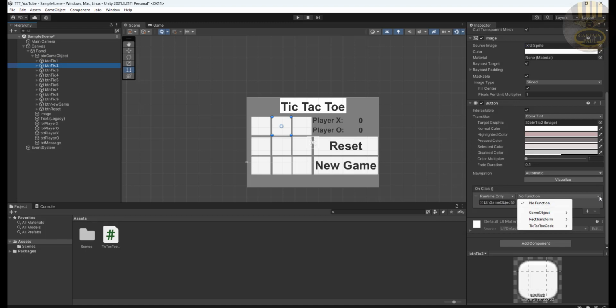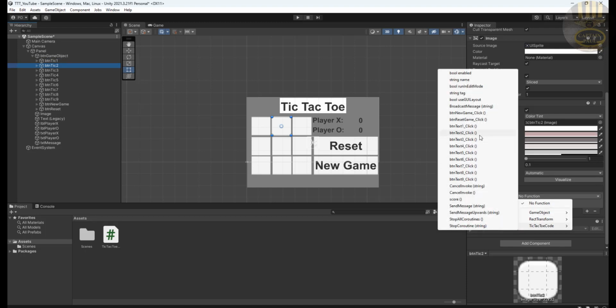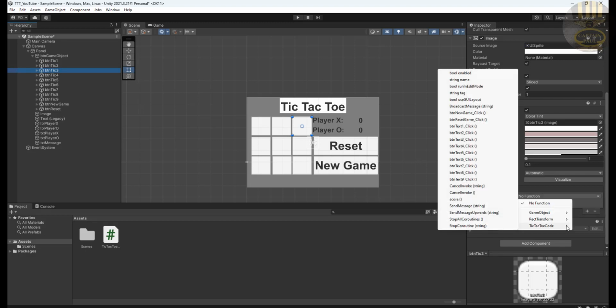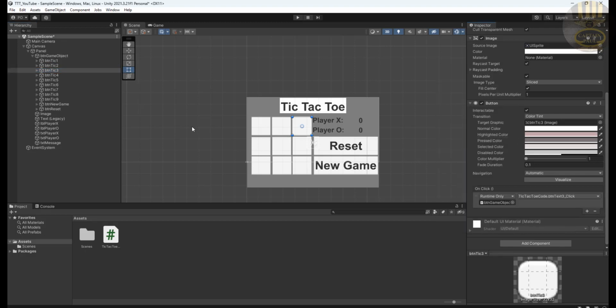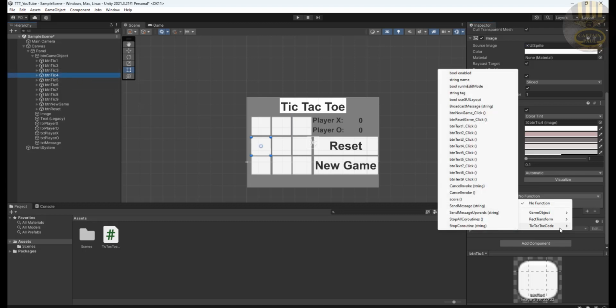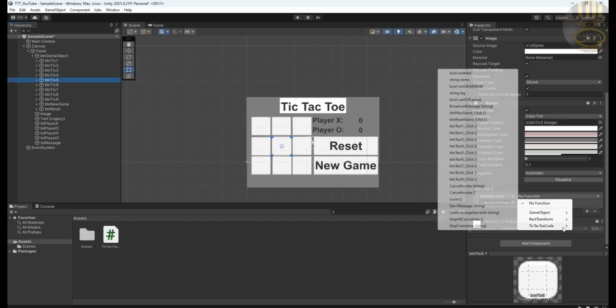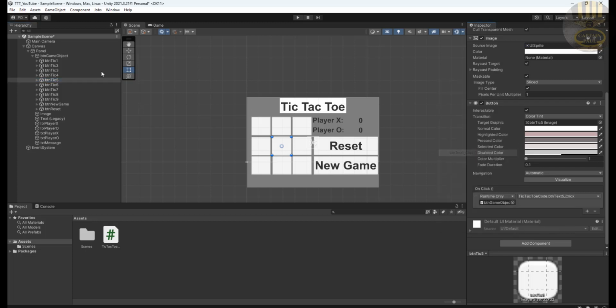Now 2, repeat the same thing for 2. 3, repeat the same thing for 3 as well. Number 4, come in here, repeat the same thing for number 4. 5, come back in here. 6, repeat the same thing for 6.